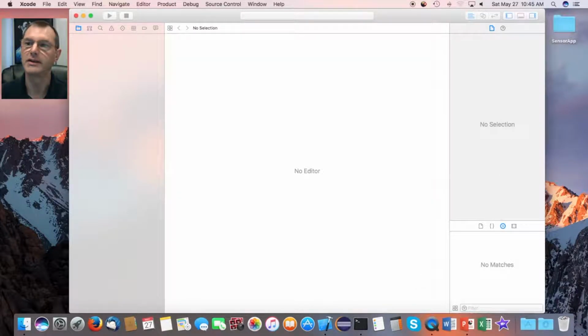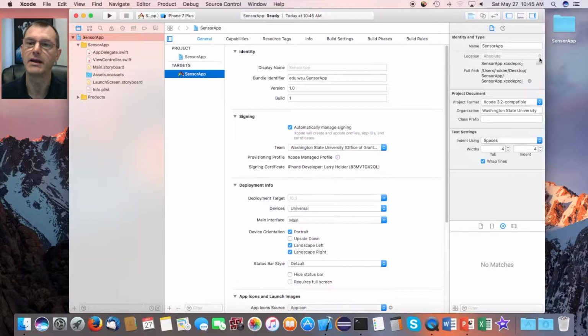You'll see it creates a folder over here that has the various files of our app in it. Those files are also listed over here in the file hierarchy portion of Xcode. So when we click on the main top level folder for the sensor app, we see the properties of the app in the middle.